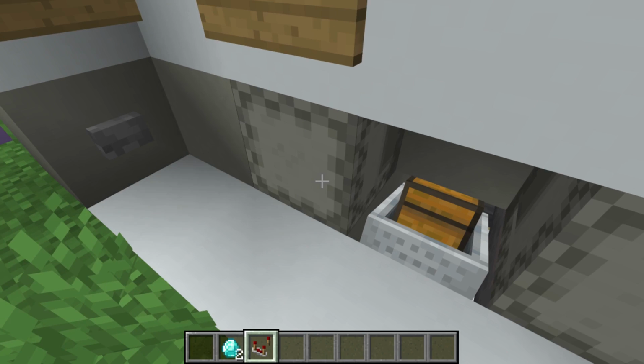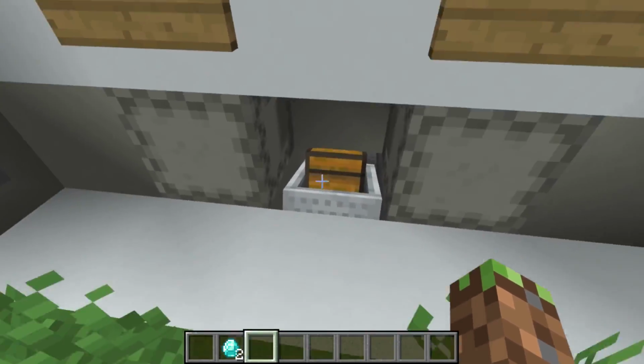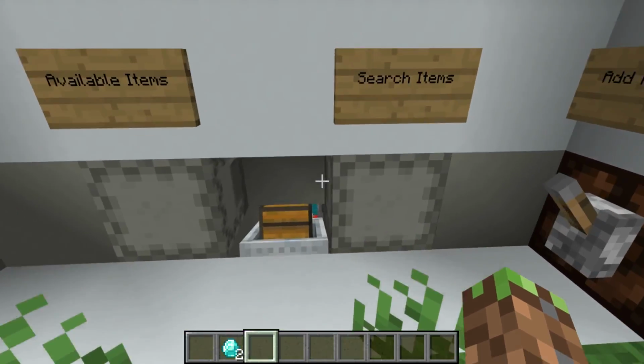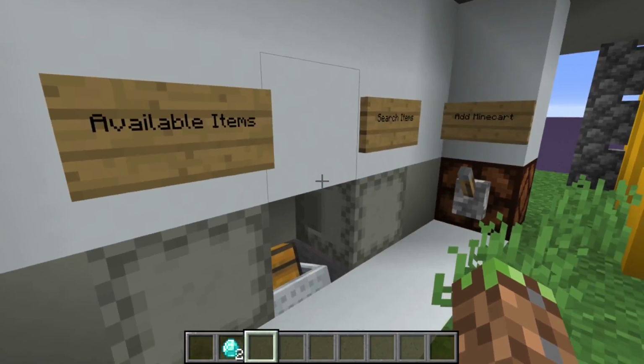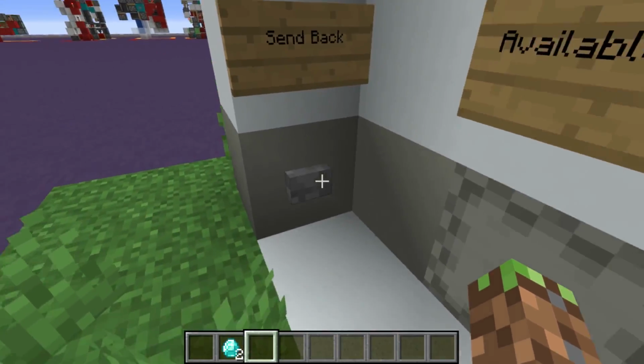So if you're the shop owner, you can just dump items. You don't have to request a specific chest and put the items in. You can just put them in a chest and it will automatically sort through. So it's also a really compact sorting system. This thing has it all. It's like the best ever.